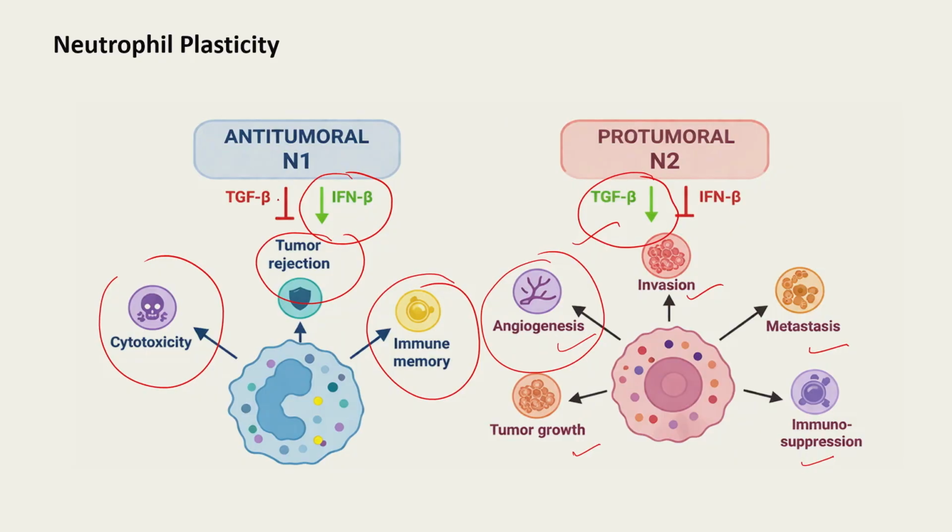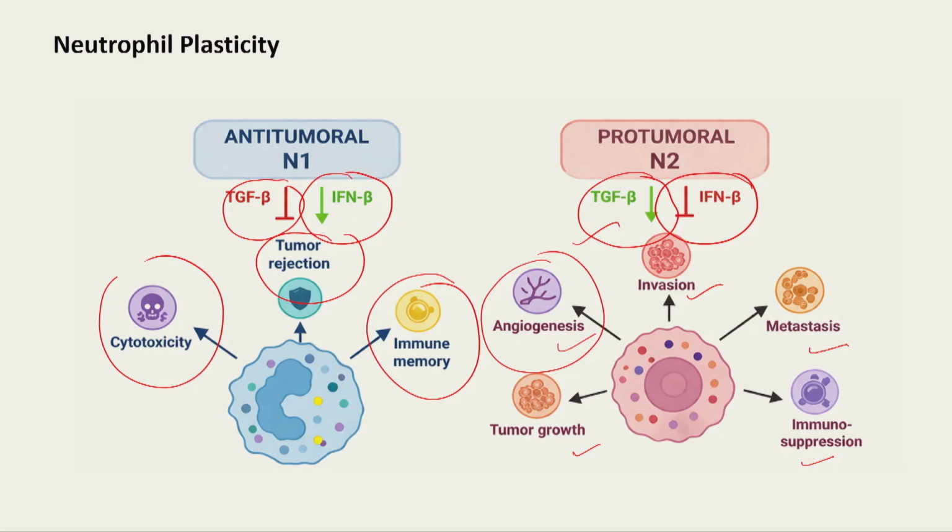So we want to have N1 in a higher concentration as compared to N2 in order to give a positive effect towards the tumor environment. And again, of course, TGF-beta could be an inhibitor. This sign indicates inhibitor in biology, and also here the interferon beta is an inhibitor. So both ways we can see that one is progressing the process and the other is inhibiting it. So these are again very critical plasticities of the neutrophils which exist apart from macrophages.